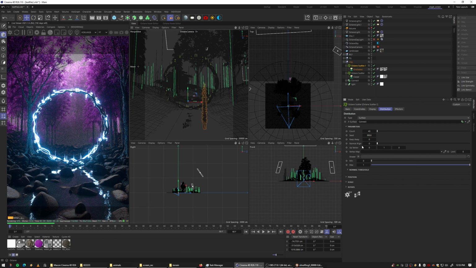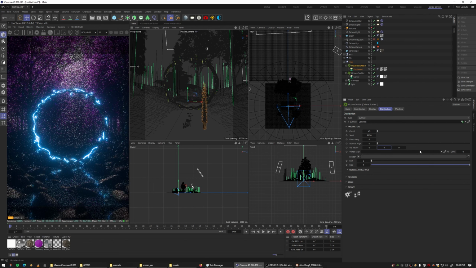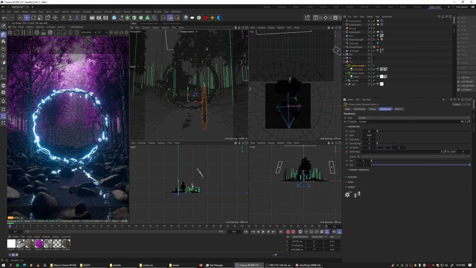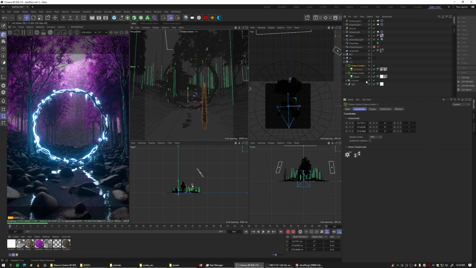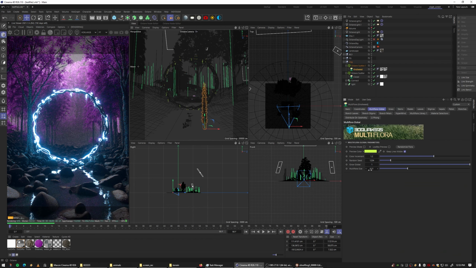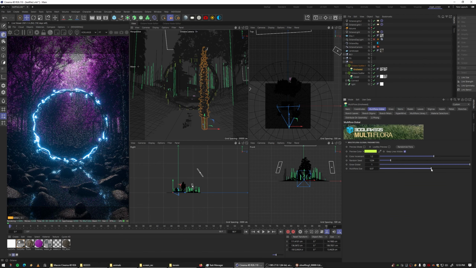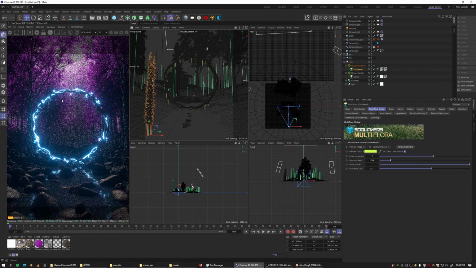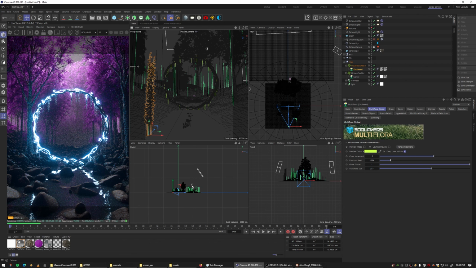So you just have to set the up vector. Instead of 1, you want to set that to -1. And now you can see that they're hanging down. I think they're just a little too small right now, so you bring them up some. Now you can see that we have these glowing, these silvery hanging vines in here.